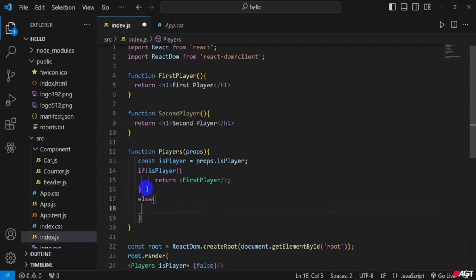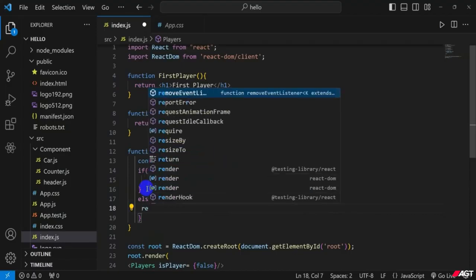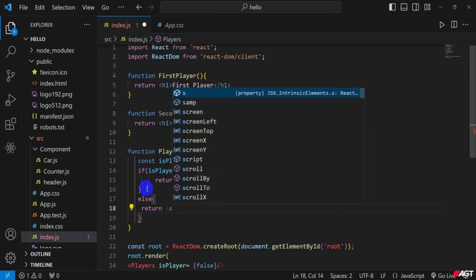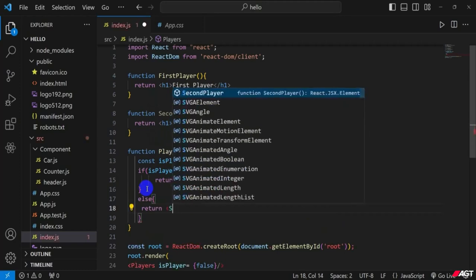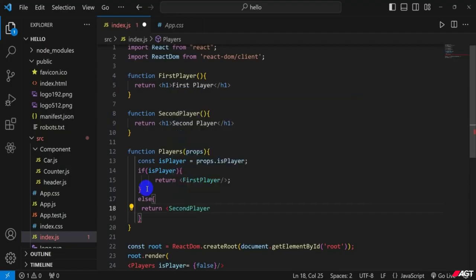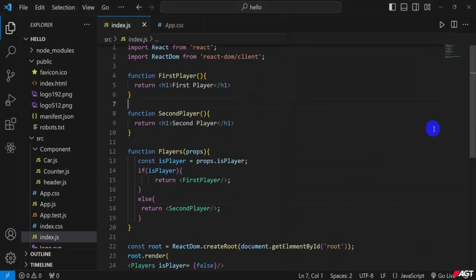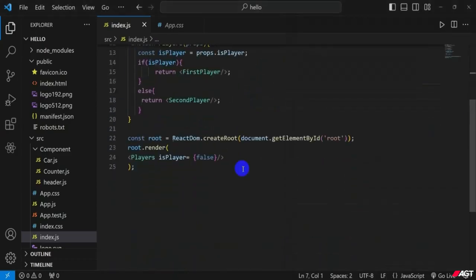Here I create the else with curly braces, insert a return again and print the second player, then close the parenthesis and add a semicolon. Save and go to the browser. It is perfectly printed as the second player.